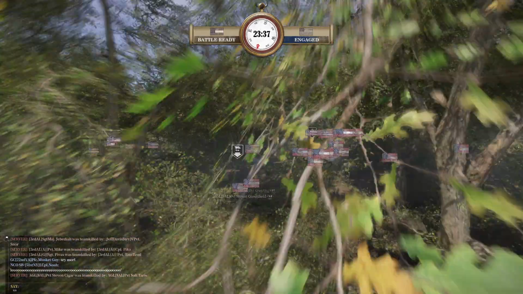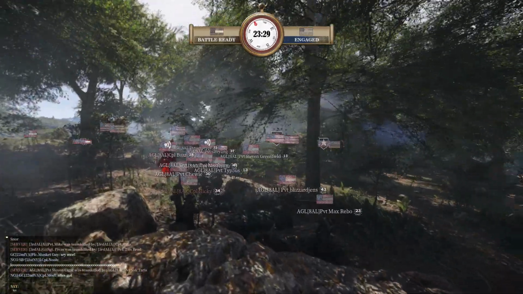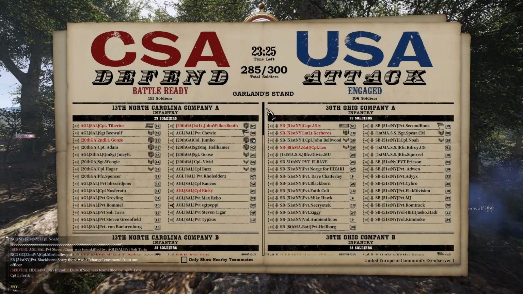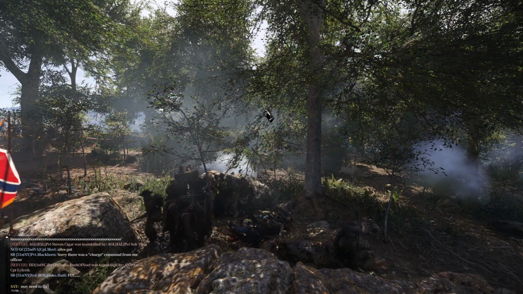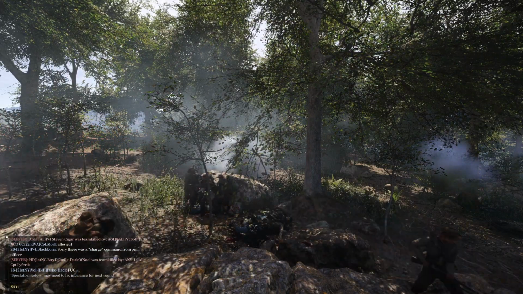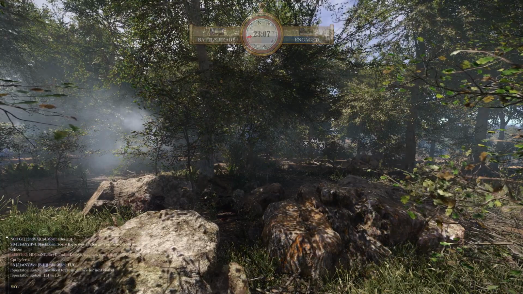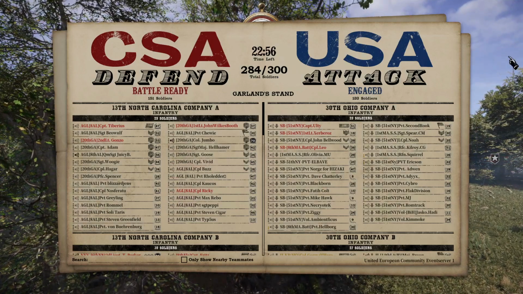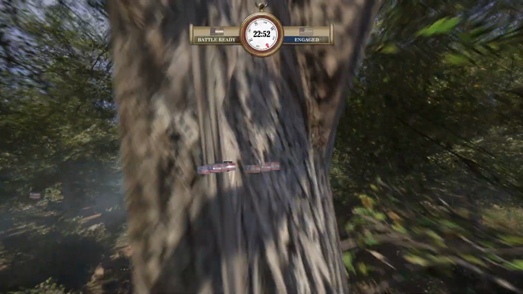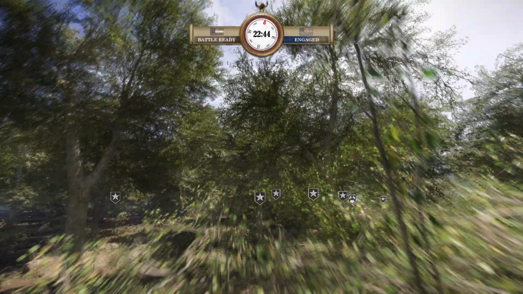We have a third fight going on up here. A lot of action going on. 20 Georgia has pushed up, as has AGL. Alright, the imbalance is continuing to get worse. Yeah, 10-man imbalance, I would say, is still achievable once we start getting into the 15 range for this population. It becomes very difficult to win. But the Union is not giving up. They can still play, see how well they can do.